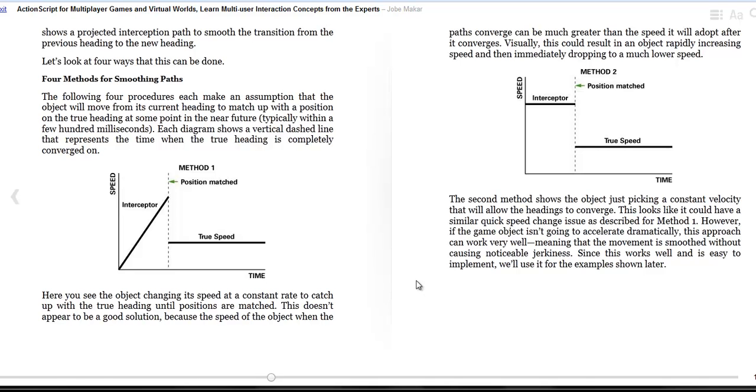This looks like it could have a similar quick change in speed, but if the object isn't accelerating dramatically, this approach works well. Basically, for constant acceleration, this would give you smooth paths without noticeable jerkiness.